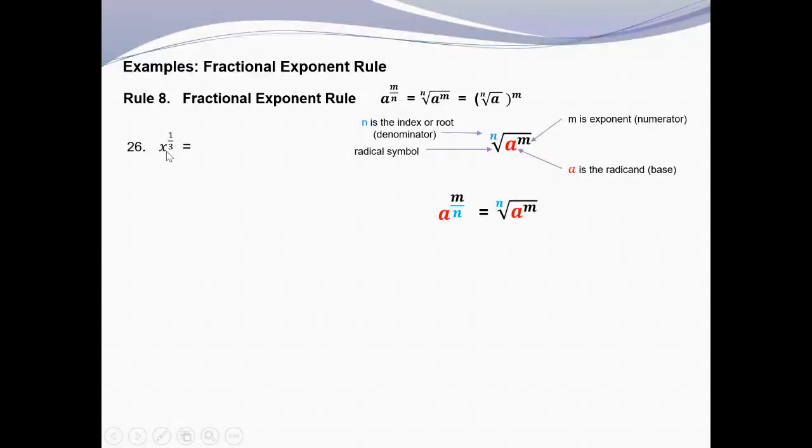Okay, so how about this one? We have to convert it from exponential to a radical. So the denominator, the 3, is my index, and we have to put the 1 there because x to the first power will just be the same thing as x. This one here, the 5 is going to be my index, and it'll be x cubed. If you have parentheses 3w close parentheses to the 2 power, this whole thing inside, guys, is my radicand. So my denominator becomes your index, and the numerator becomes your exponent.